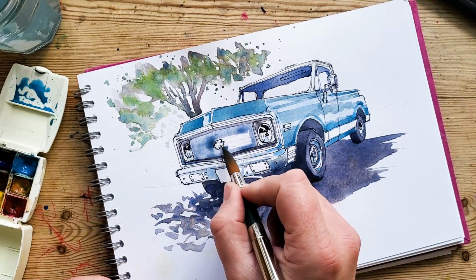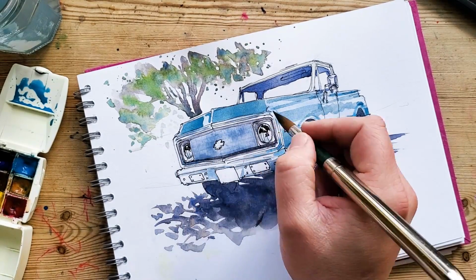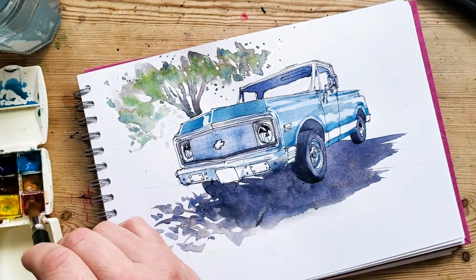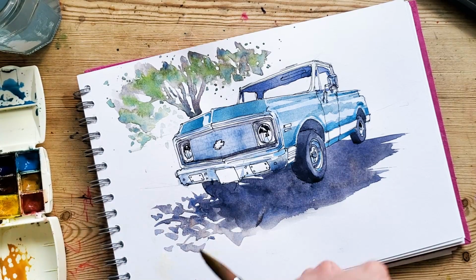Okay, so I'm adding in some other areas of trim and just dulling down the roof a little bit on the inside. A bit of a hair dry. I don't think we're far off there with the painting anyway.